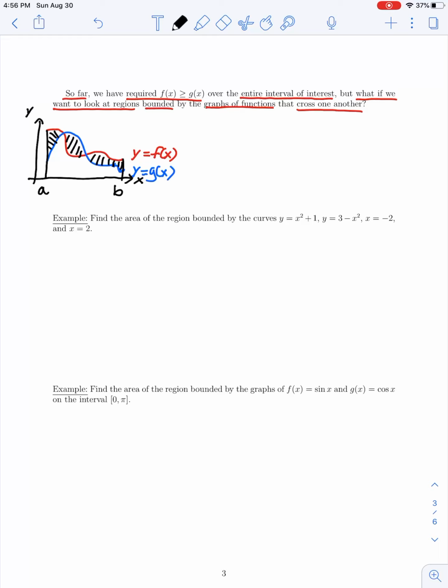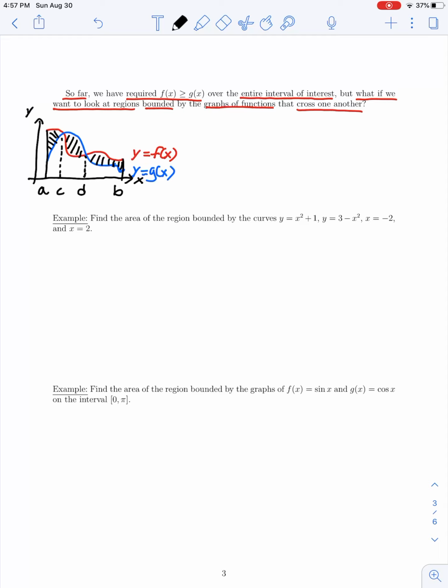On this interval. Now we can see from the way that we've drawn our curves that these two graphs intersect one another throughout this interval, and the upper curve changes. So let's label our points of intersection here. Maybe we have from A up to, let's call this point C. And we see on that interval from A to C, the red curve, or f of x, is on top of g of x. Now, these curves also intersect at another x value. Let me maybe call this D.